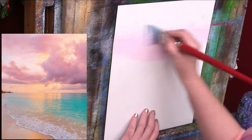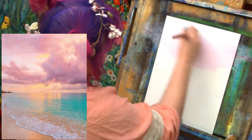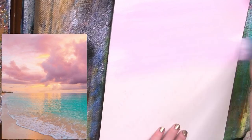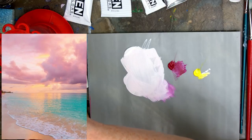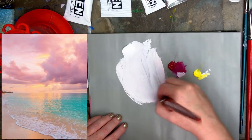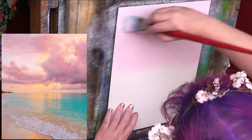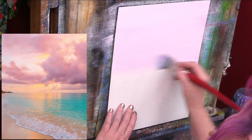Mm-hmm. And I'm going to just go back and forth in big, bold strokes, right? See me? In big, bold strokes covering my canvas with this color pink. See how it's just a little bit lighter than my white. I mean, darker than my white, but not much. And I'm just brushing this in because I want a good coating. Dipping my brush in the water and pulling this out. This is just the slightest tone of a color on my canvas. But it is going to help me with the sky because I have this very nice light pink base to my sky. And it is going to help me with my beach because there's definitely a pink tone to my beach.